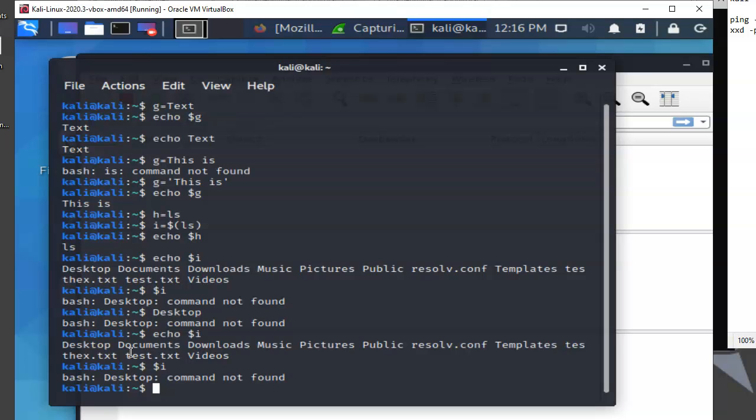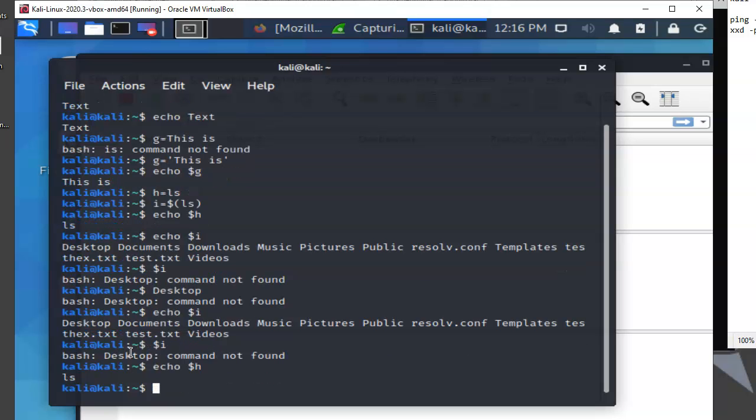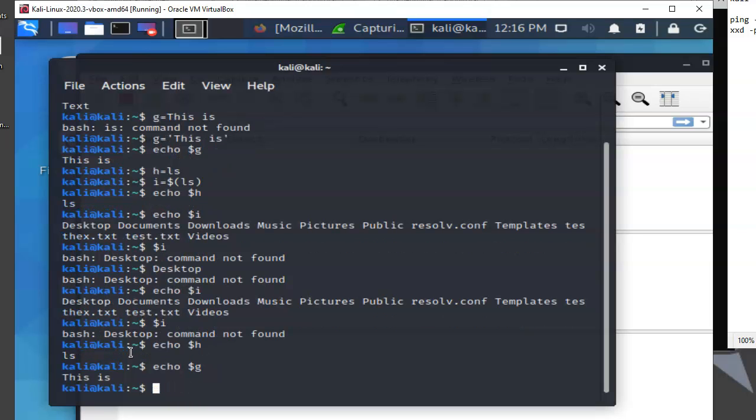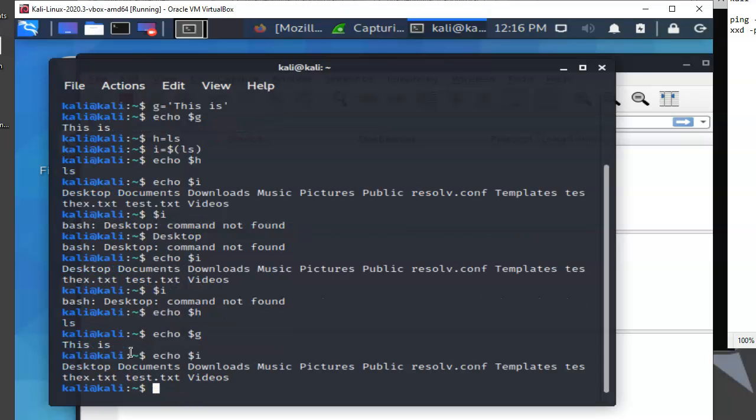It's an actual string. So if I did echo $H, what do I get? ls. But if I do echo $G, echo $I, I get the ls command, right? We can hold values, we can hold commands, and the substitution allows us to combine those.